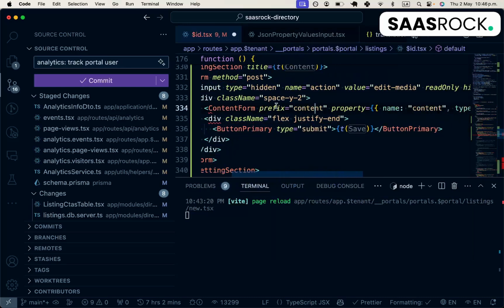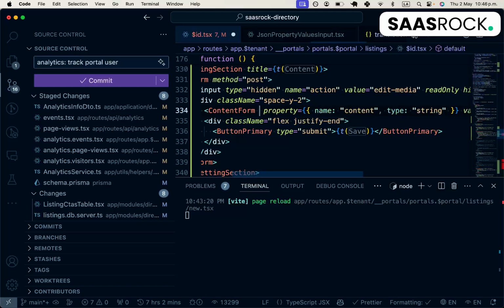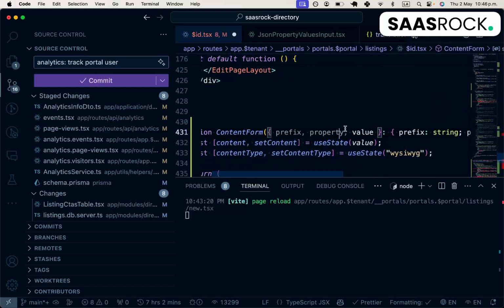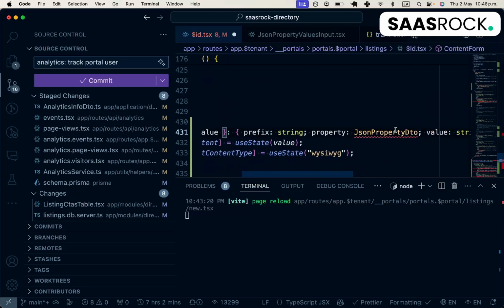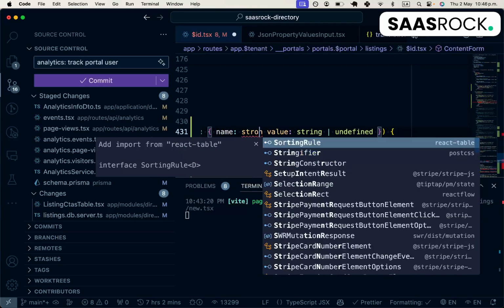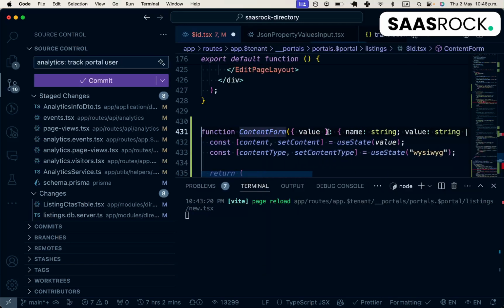And the prefix, I don't need the prefix. Content property. Yeah, I need to change this because I only need the value. I may need the name for this specific property, which is listing.